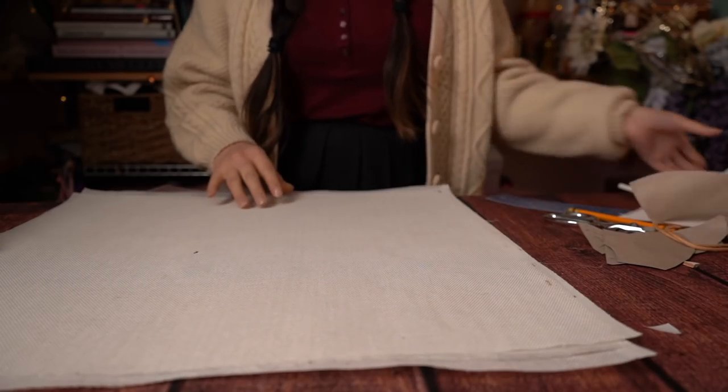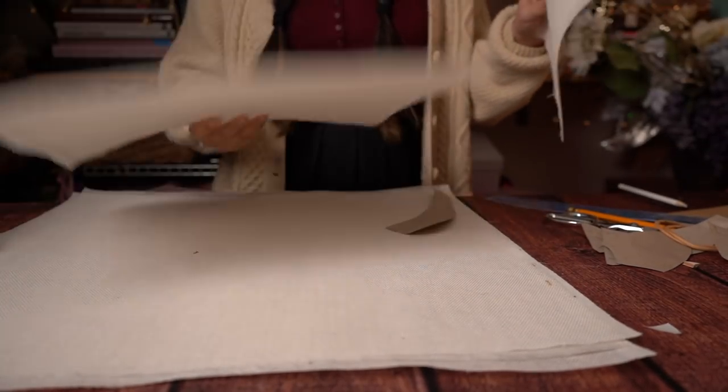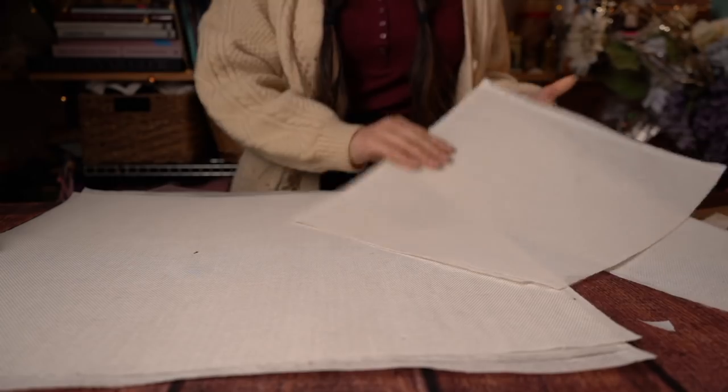Multiple sheets of buckram together. This has 3 layers and these each have 2 layers, and you can see that it's definitely stiffer than it was when it was just the single layer of buckram, and this is extra stiff for being the brim of the hat.